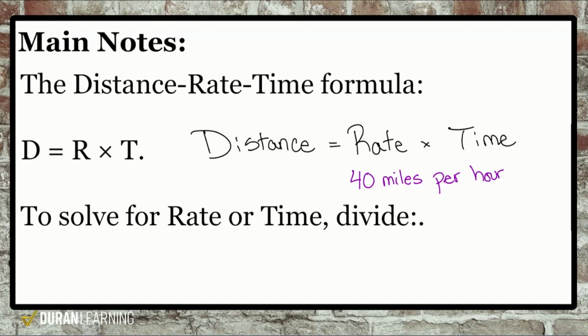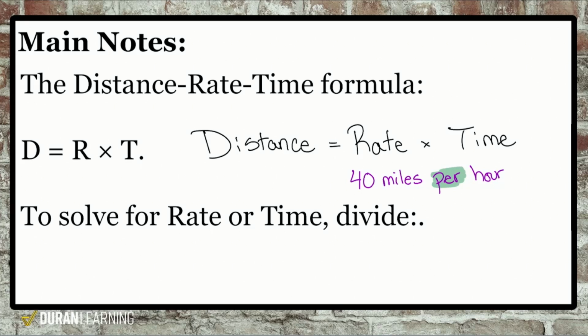When you see the word per, we're not talking about cats. We are talking about two units being joined together. We have miles in 1 hour. So what we mean when we say 40 miles per hour, we're not just saying 40 miles. We're not saying hours. We're saying in every hour that we're dealing with here, we'll travel 40 miles. Again, for each hour that we go, we travel 40 miles.